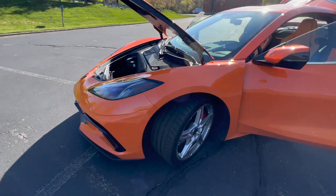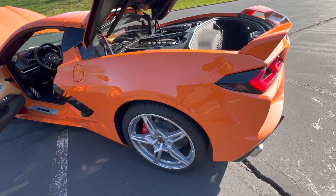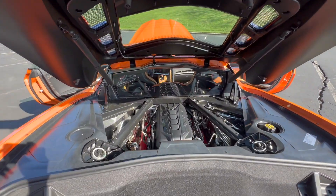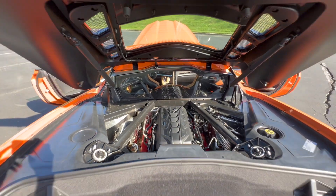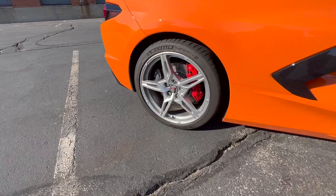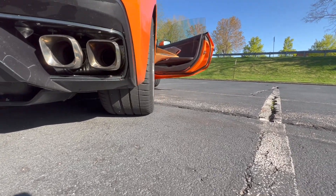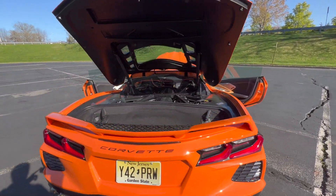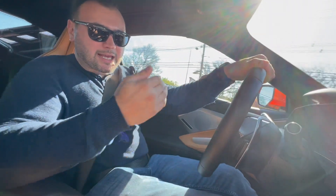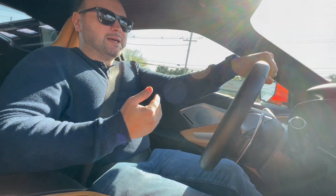Right away I can tell this car is all about performance. I can understand how it puts in good lap times — it competes on another level with higher-end Porsches, some McLarens, and Ferraris, which were the biggest benchmark for Corvette engineers. As a base Corvette it's a perfect everyday supercar and sports car. Unlike the Hellcat we recently drove, which has the same 305-width tires in the back, this car is more usable and puts power down better.